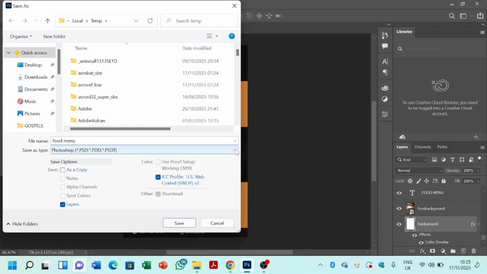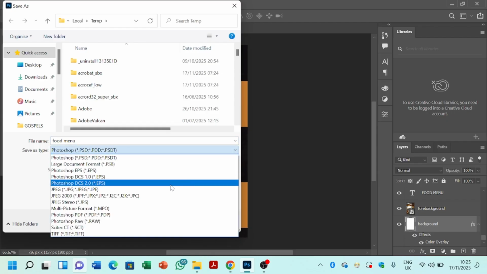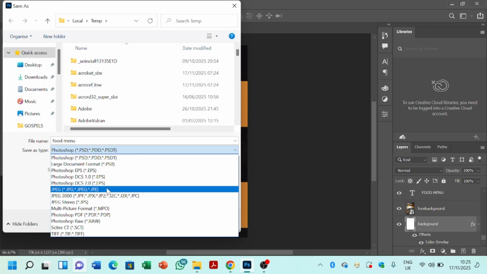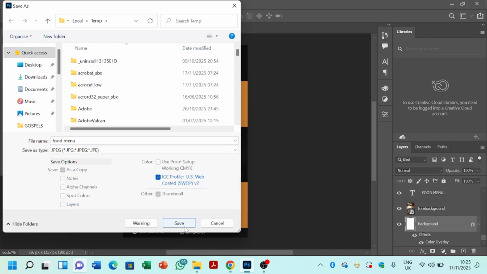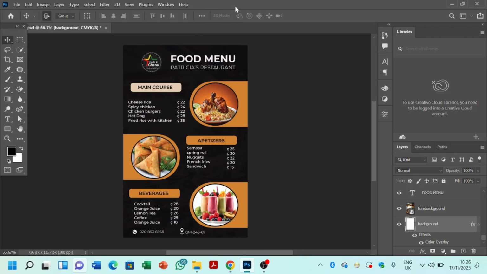What type? You save it as JPEG or as PDF, but normally it's saved as JPEG. So you tap on JPEG, then you proceed to save your work. So that is how you edit this particular template.